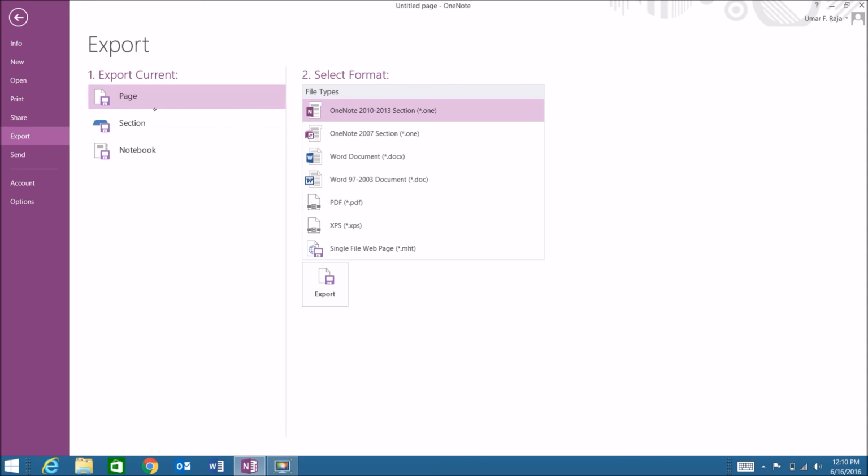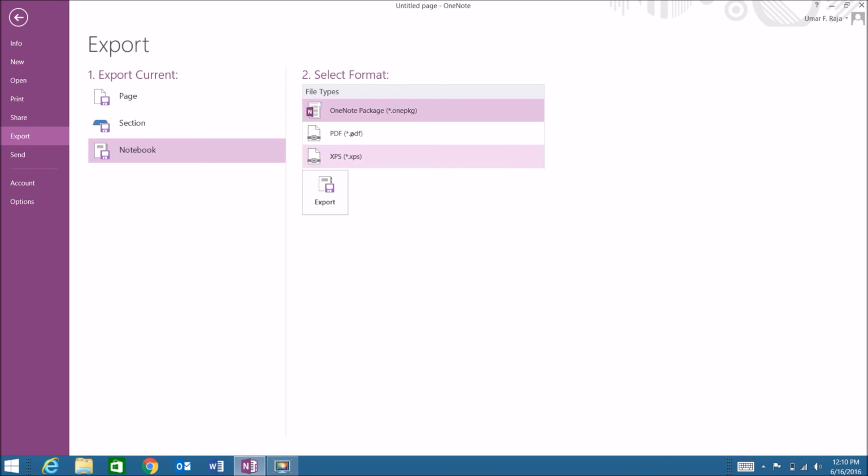What you're most likely going to be doing is exporting a current page, or whatever thing you did. But just as an example, I'm going to show you guys how to export the current notebook. So this could be like the end of the year thing. Once you're done with the entire notebook and you want to give that to the students, you can just click on export notebook, and it's going to export the whole notebook as a PDF file, if that's what you decided to export this as.